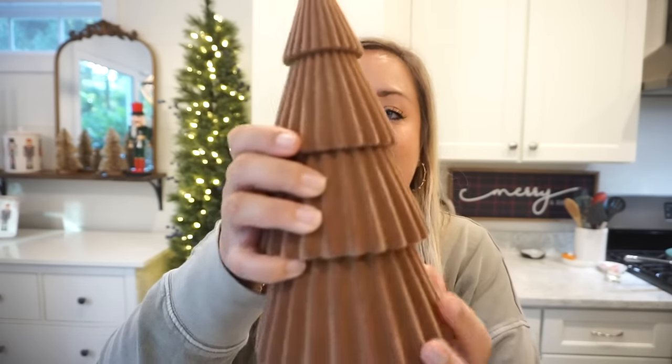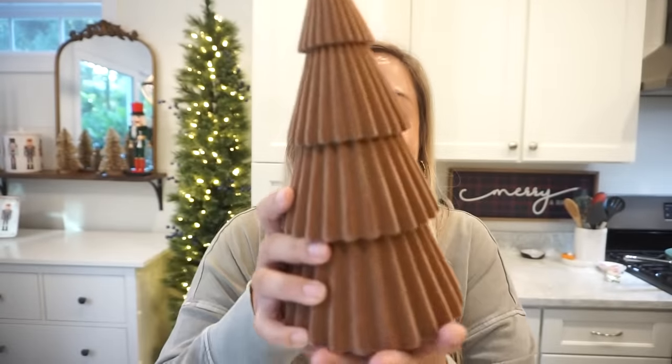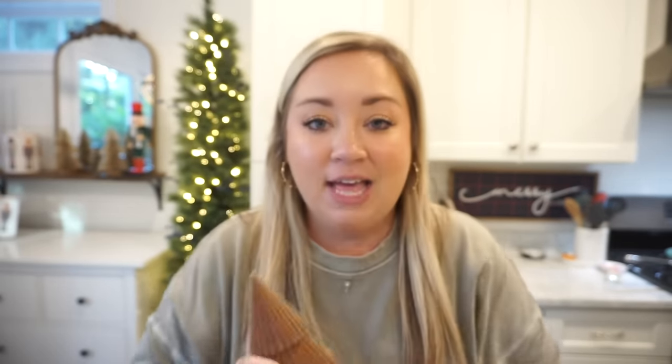On to Target — I am really loving this velvety suede, more like a velvet texture, and Target has a ton of it. It's kind of my vibe this year. I love this brown — I'm usually not a neutral girl, I'm usually all about color, but once you see the ornaments from Hobby Lobby and how I'm going to do my tree, you'll see how this will look so good. I've been putting out these browns, taupes, and neutrals with my greens and it is beautiful.